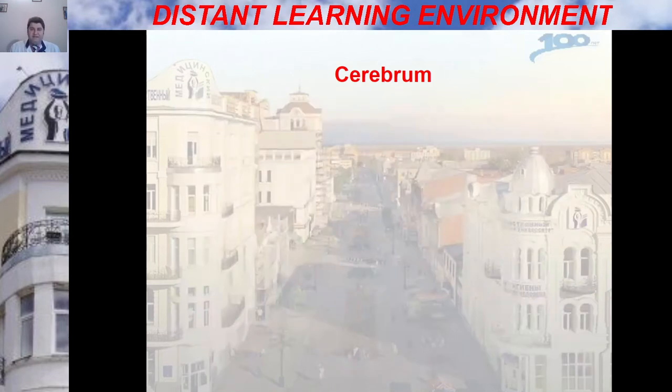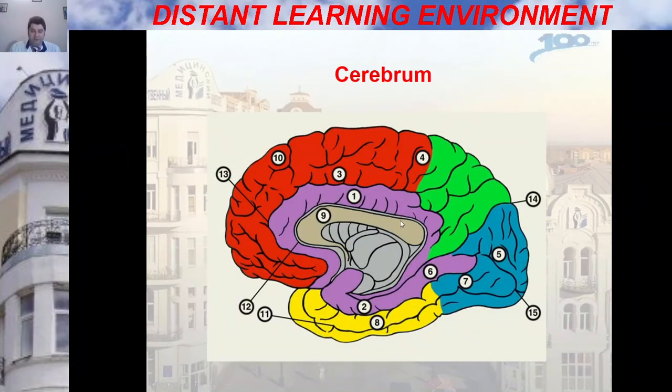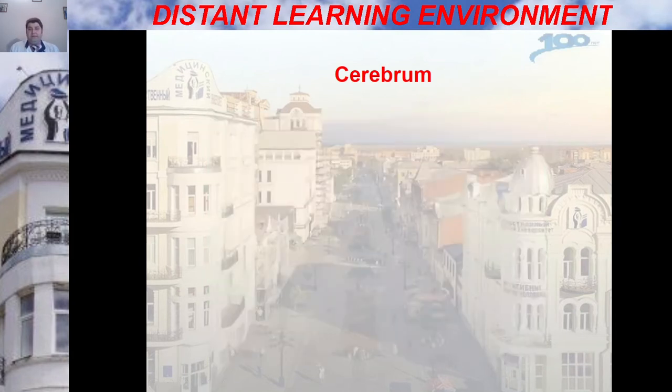All these parts are connected with each other by the corpus callosum, the greatest commissure in the central nervous system. And you may see the parts of this corpus callosum in number 9: lamina terminalis, rostrum, genu, truncus, and splenium. Let's talk in detail about the cortex, the youngest part of the cerebrum.